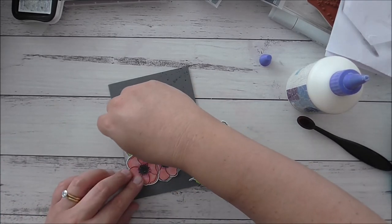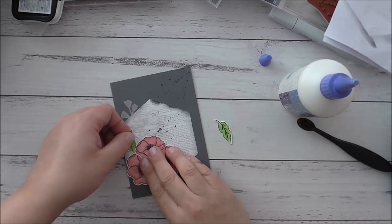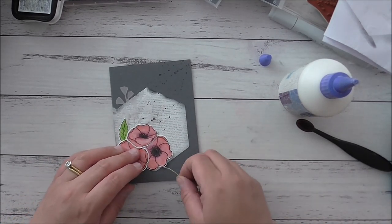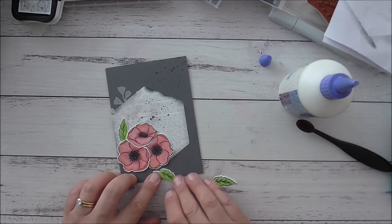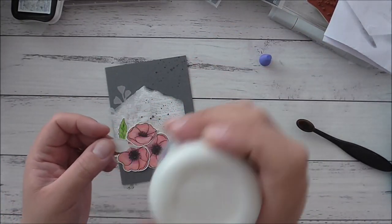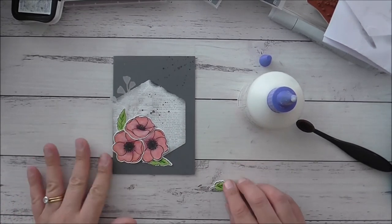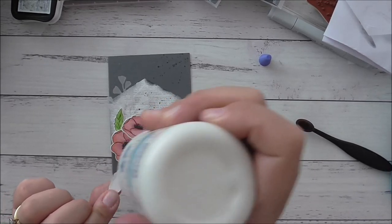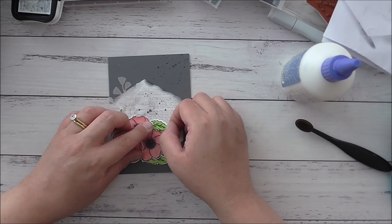And then I'm going to add one of the leaves. So I'll just use the bottom. That way it sticks directly down. This one can go like that a little. Yep, down the bottom here. Just put a little bit down the bottom here. Oops. As you can see, we can just tuck it underneath there. That looks so beautiful. And then I'll just put that underneath here. So again, I'll just use the glue underneath there. Okay.